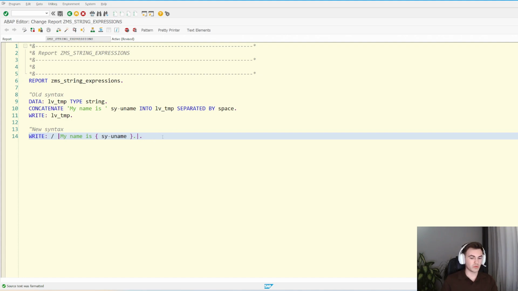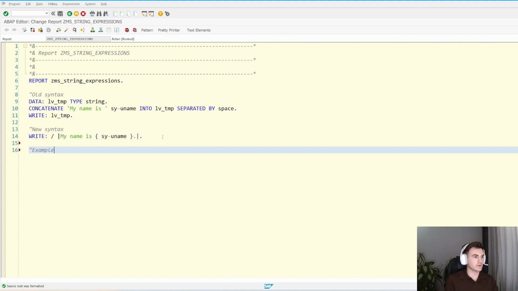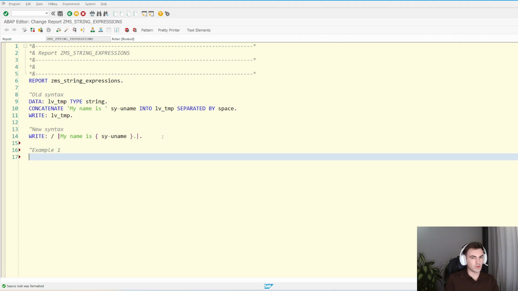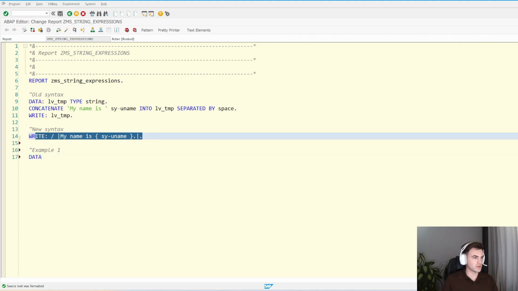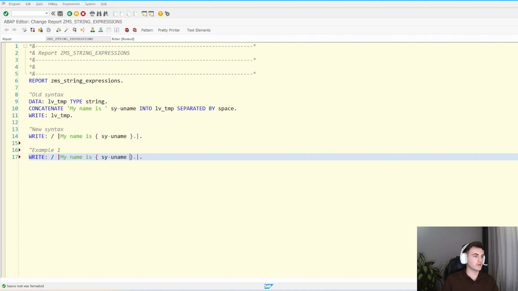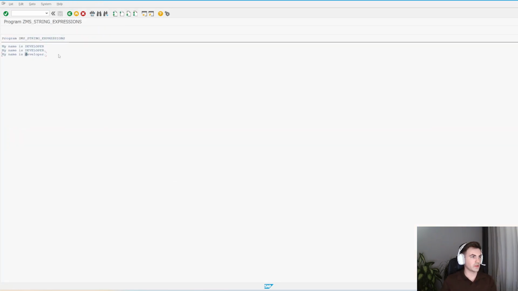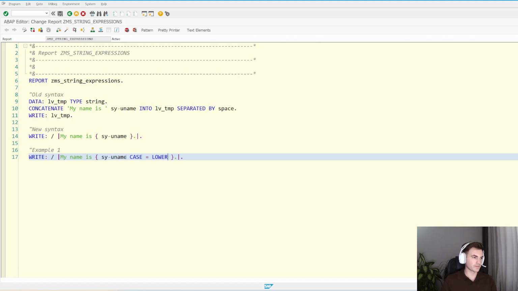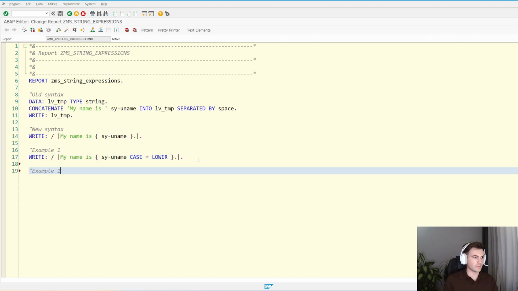And this would be the whole lesson, but we can do a whole lot more with string templates. We can do string operations. So let's do example 1, and maybe just do the same. Let's say I want to put the case into lowercase, because now it's printing in mixed case. Then you have this keyword case, and you do lowercase. Oh, it's not lowercase, it's lower. Exactly. And now it's printed in lowercase. You can do uppercase and so on. So that's one possibility.